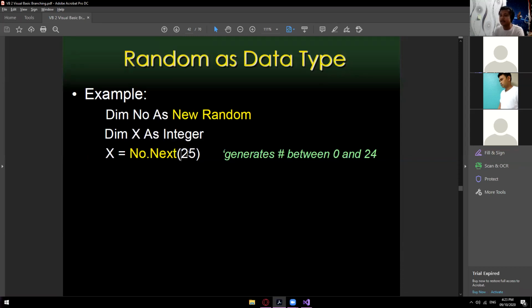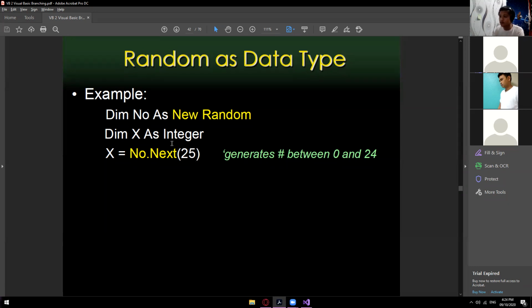That next, 25. So, itong next na ito will indicate kung ano yung range mismo ng number na pwede niyang i-generate. So, this one can generate 25 numbers. Sabi dito, generates number between 0 and 24. Tama pa rin naman ito kasi nag-generate siya ng a total of 25 numbers, yun nga lang, nag-start siya sa 0 instead of 1. So, kung gusto nyo ng 1 to 75, dapat i-limit nyo siya hanggang 76, para 0 to 75 yung range ng i-generate na number.